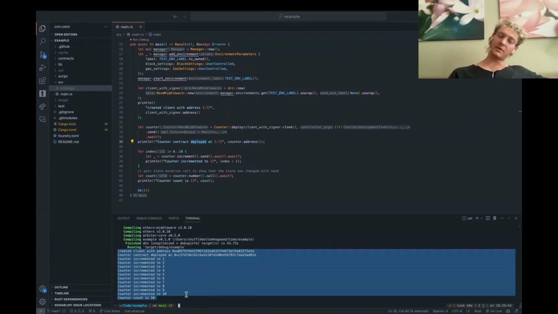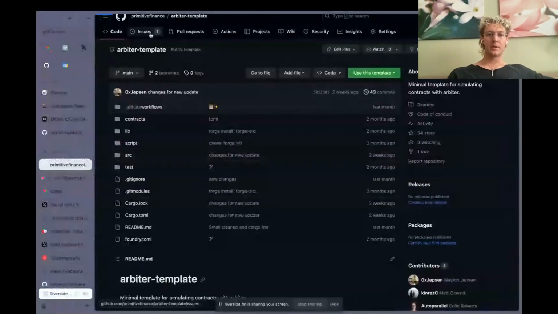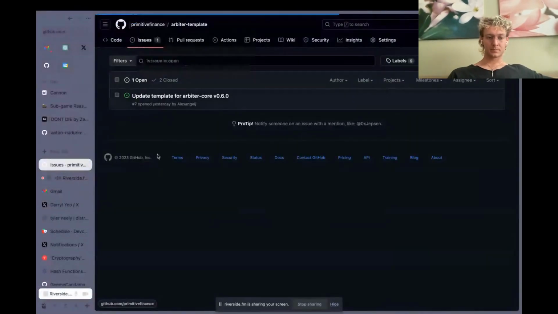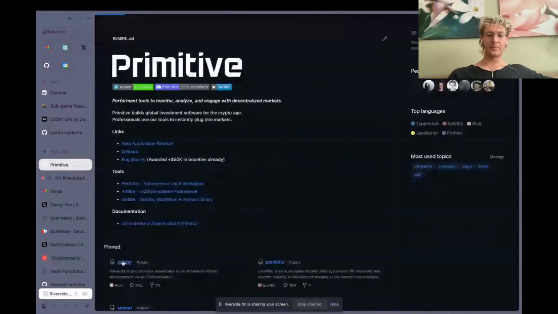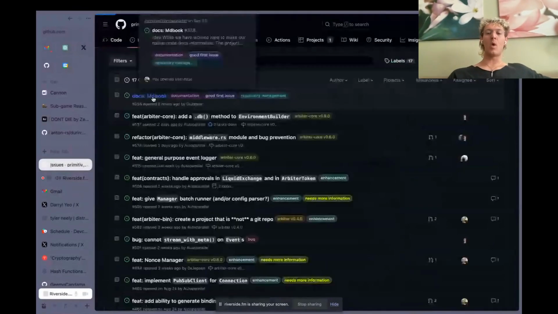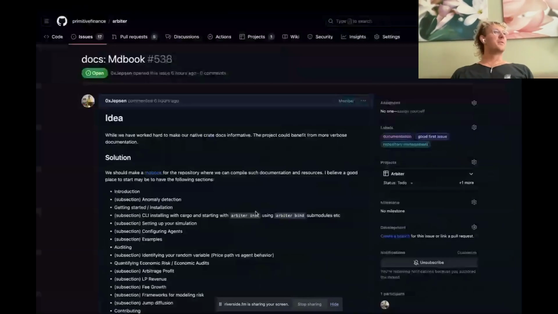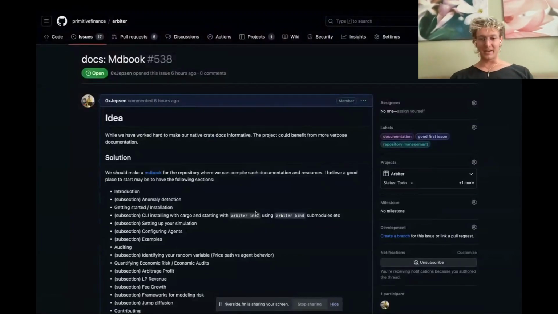And this might be a good time for me to zoom out, maybe go back into this issue that I just made about the mdBook, that can talk about why this is useful, right? So we have this EVM sandbox now. What is the point of this? Is this even good? Why is this important? So what? And I would say, okay, well, great question.